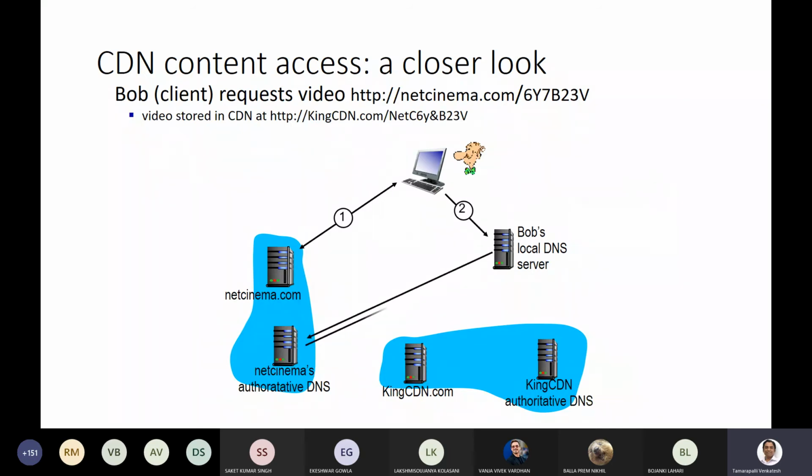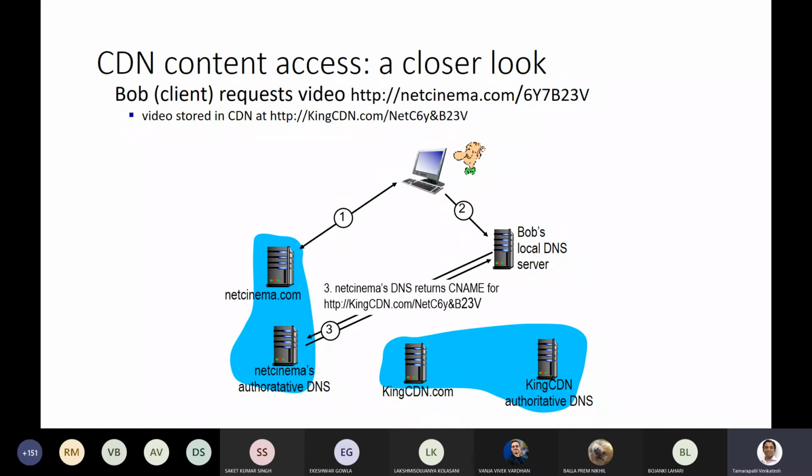The first resolution for netcinema.com will essentially return a canonical name for the resource, pointing you to another domain, say kingcdn.com. Now when you try to resolve kingcdn.com, you are sent to the DNS system maintained by kingcdn.